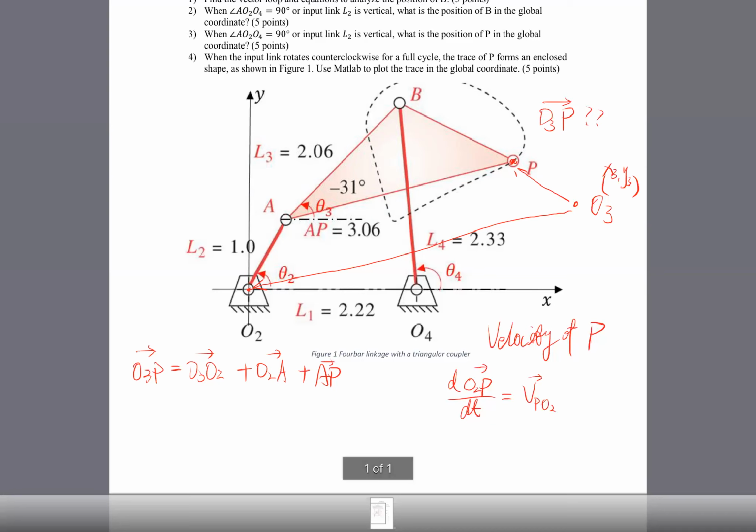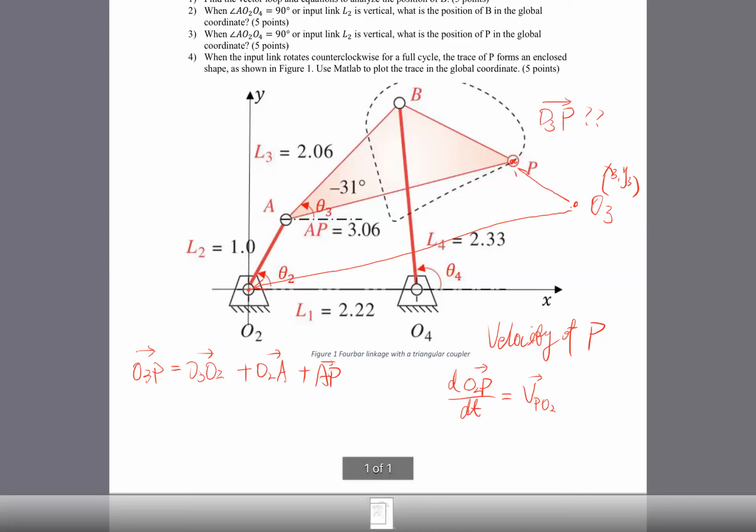Perhaps I'm going to give you a new reference point. It's not the origin of the global coordinate system, but you need to apply the basic idea we learned in lecture 1, which is how to find the right position vector. You always start from the reference point, and your destination should always be the point of interest. No matter how long that path is, you just connect all the dots, and then you're going to find the final position vector. So just pay attention to the question and read it carefully. I might not give you the origin as a reference. Okay, any questions?